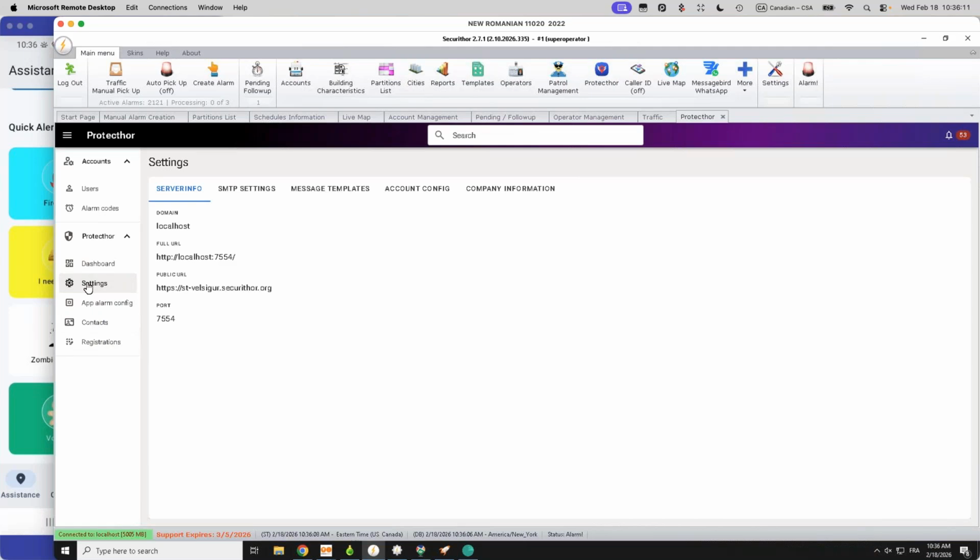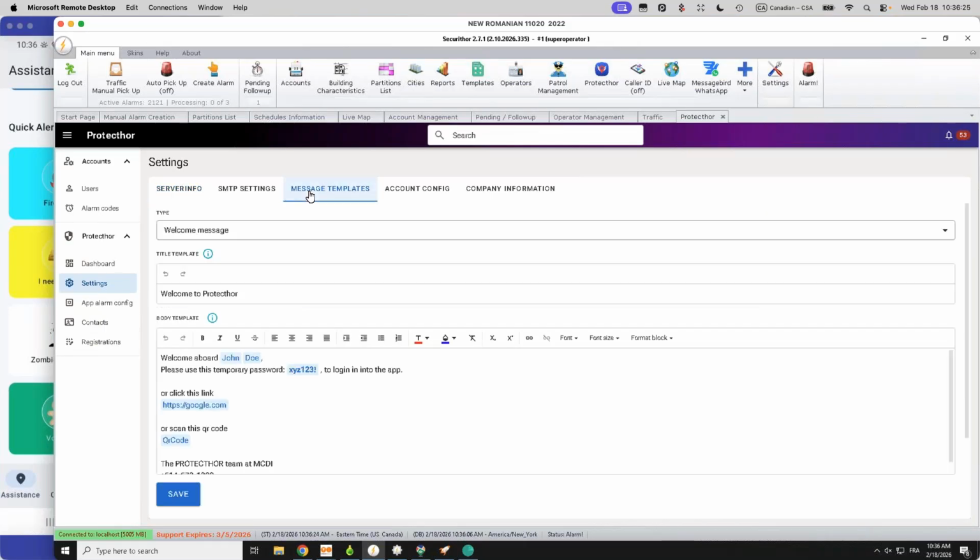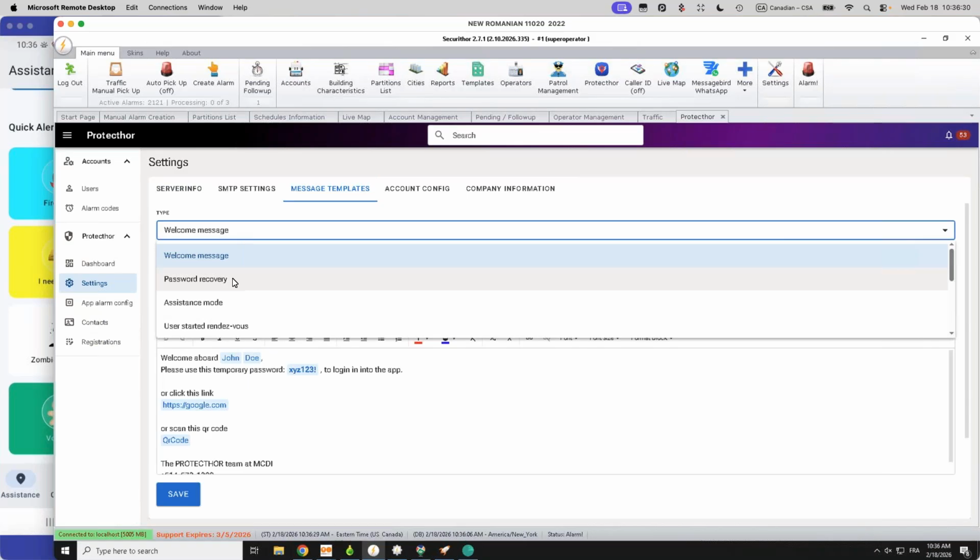Furthermore, from the central, we're going to provide you with a URL, so there's no certificate issues with it, but you can also have your own domain name if you want. The message templates, you can customize them. They can be in the language of your choice.